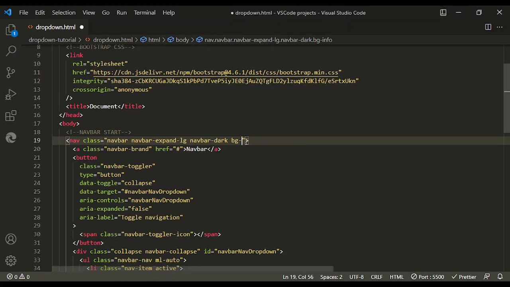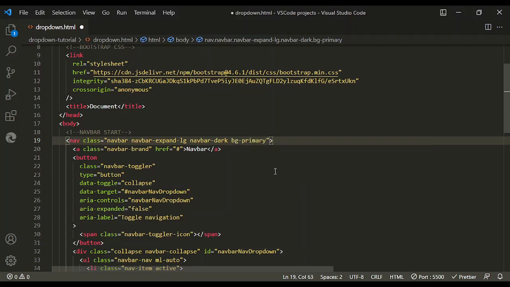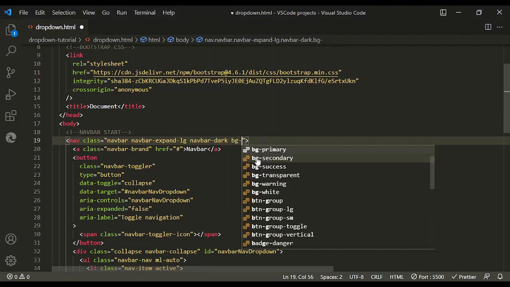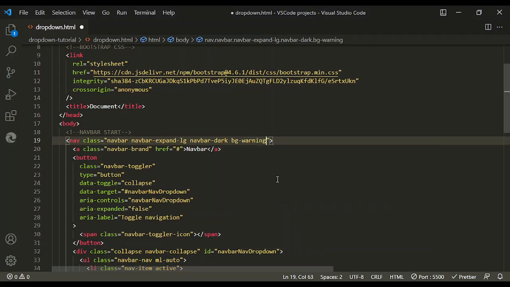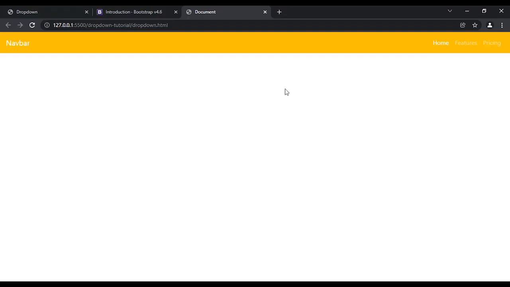So, let's try using bg-primary. Naging bright blue. Then bg-warning. I think this is red. Ayan. Kung nakikita, yellow pala siya. Yellow.